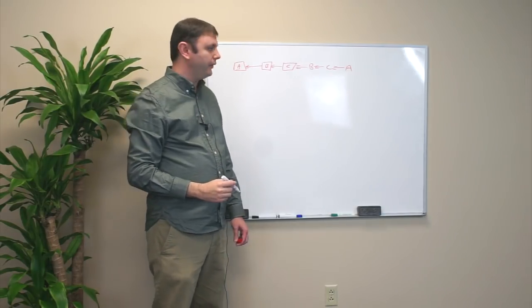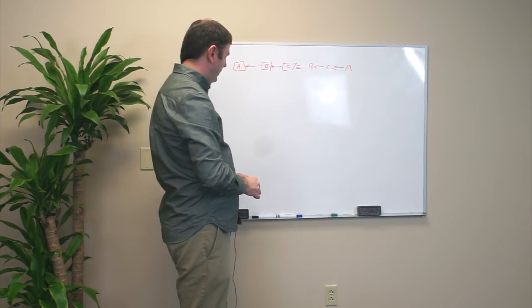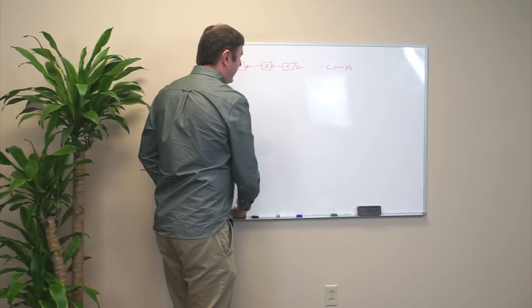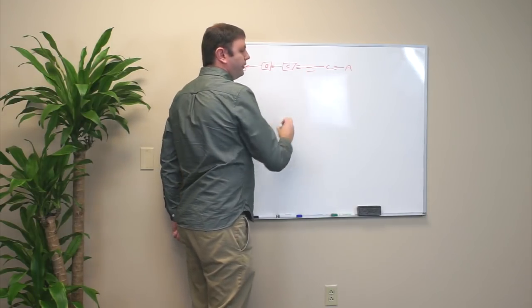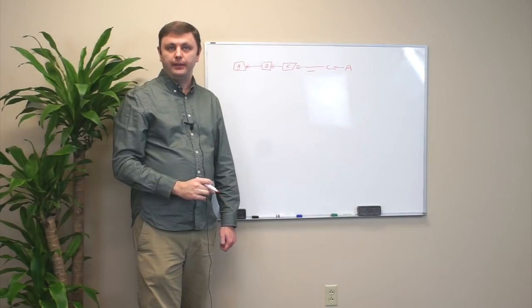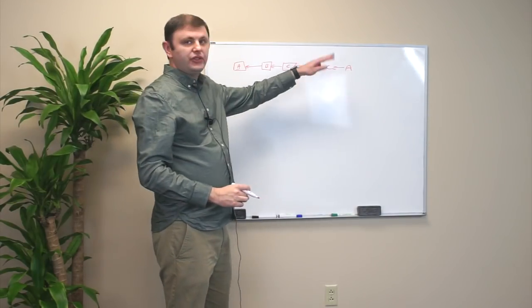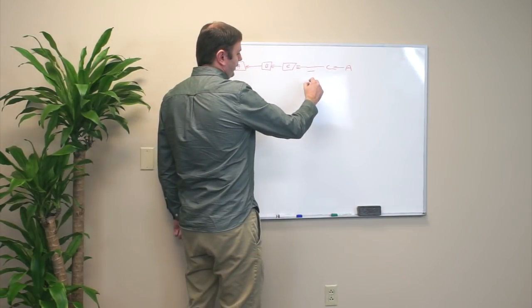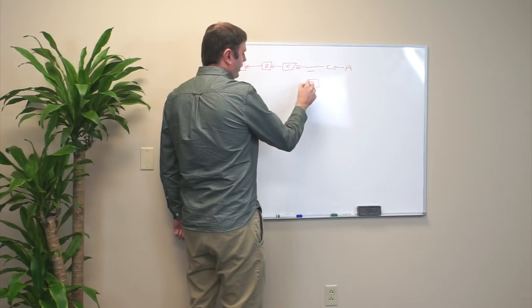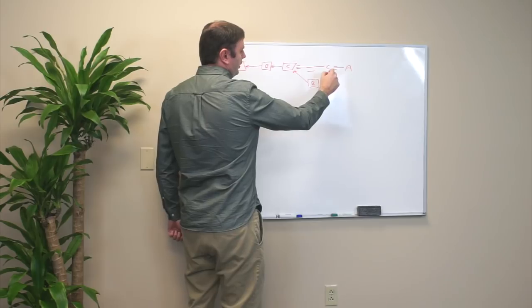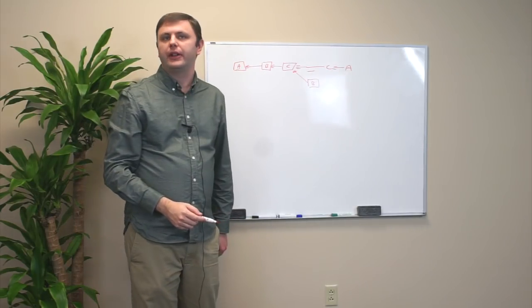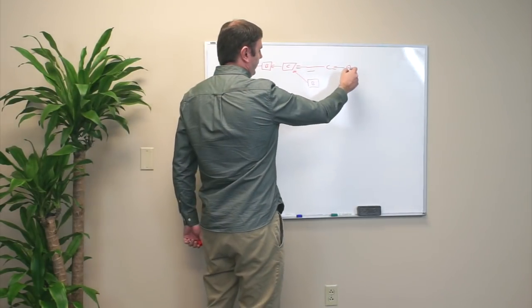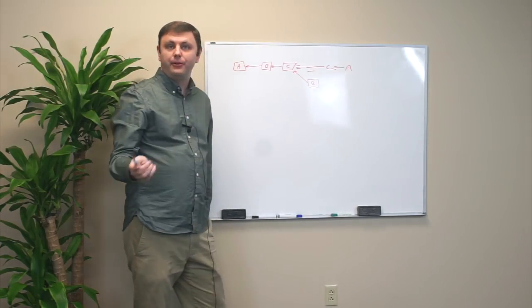So if something happens, you could end up with a situation, say B's node goes down. In that case, there's basically a gap. You don't have any block at that point in time. So that's just a regular failure. But there's many reasons it could go down. The other thing that could happen is B can build off of C, but his block doesn't propagate to the next producer in time. And so the next producer also builds off of C. And then the third producer afterward, they kind of break the tie.